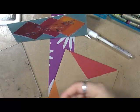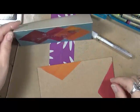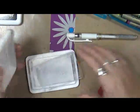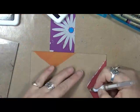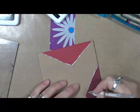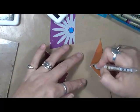All right, now let's take this, and because we know whoever receives this may want to put an address on here, I'm not going to do gelatos on the background or any type of gel crayon because they're very hard to write over. So what we're going to have to do is just something light. I'm just going to go around real light with this. And then I'm going to use one of Gina's stamps, probably the arrow. And we're just going to stamp these little guys a little bit with, or maybe some other design, we'll see.